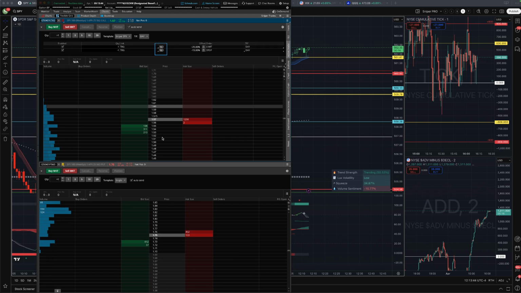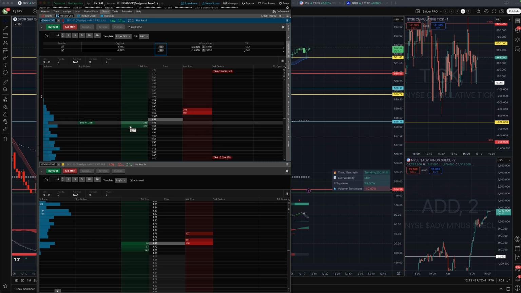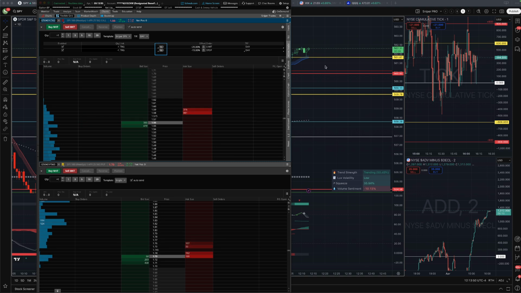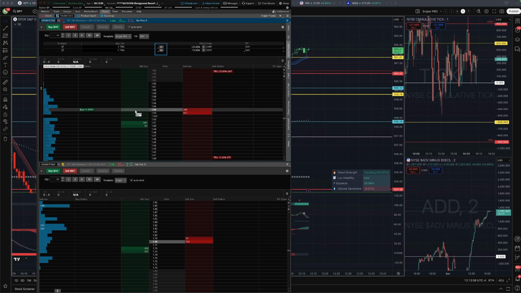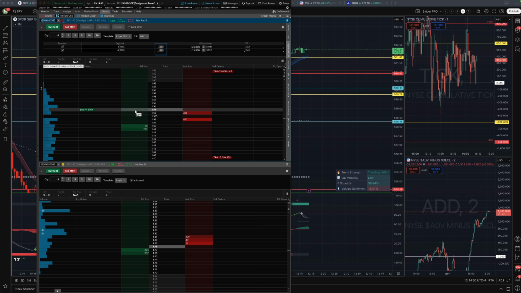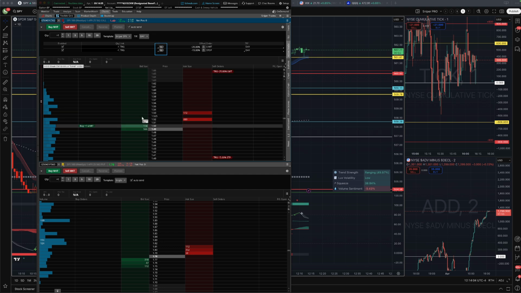And I can sit there and put in orders that automatically fill. So as soon as I put in one order, the rest fill. Now, I don't really want to put in a call order here, because when I look at the chart on my other monitor, it's starting to look a little extended.